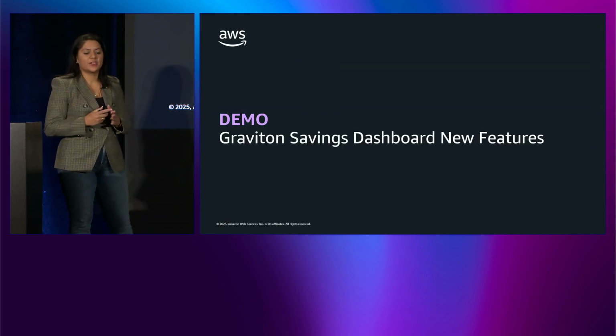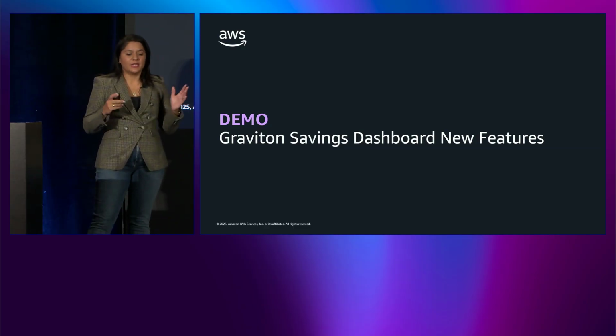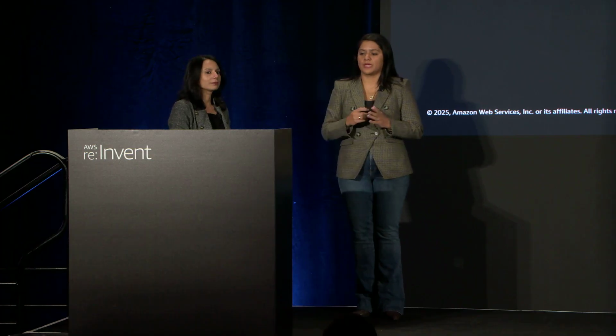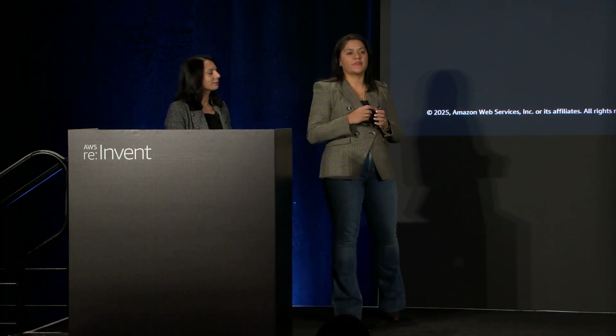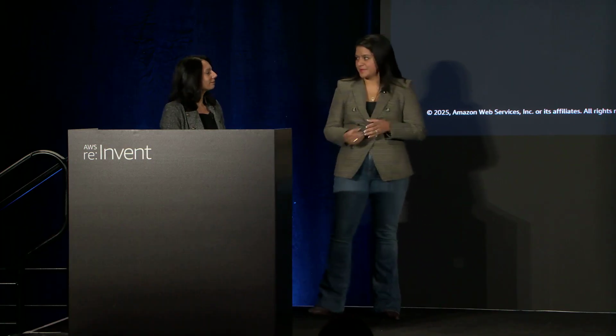Now, while I could keep telling you about these exciting features, I think it's time to show you exactly what they look like in action. So let's switch to a demo where Virginia will walk you through how these capabilities work together to give you the visibility that you need for your Graviton savings potential.